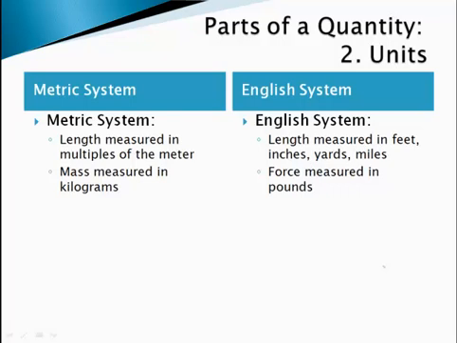Mass in that system is measured in kilograms, whereas we in America have grown up using the English system, which is kind of a misnomer because England doesn't use the English system anymore. They've used the metric system. But these would be things like feet and inches and yards and miles. And we measure our forces and our weights, for instance, in pounds as opposed to kilograms. So we will use the English system some, but science as a whole uses the metric system, and we'll be doing a lot of that as well to get you more familiar.